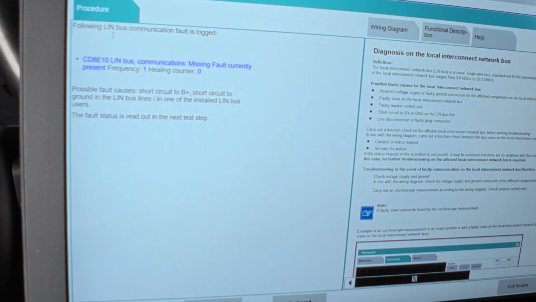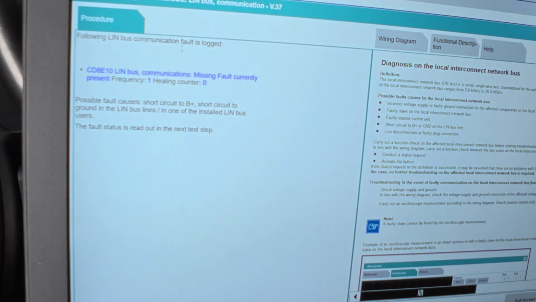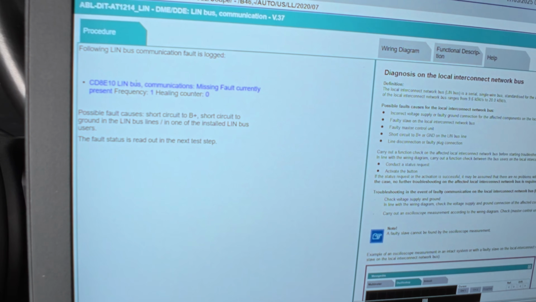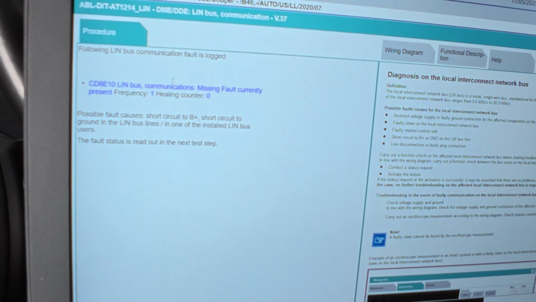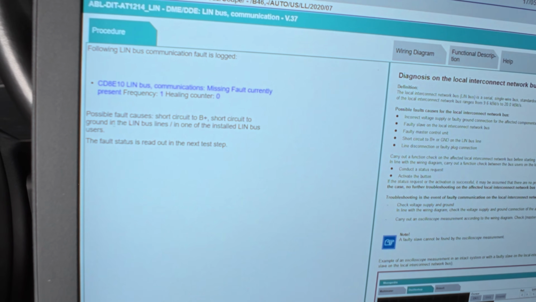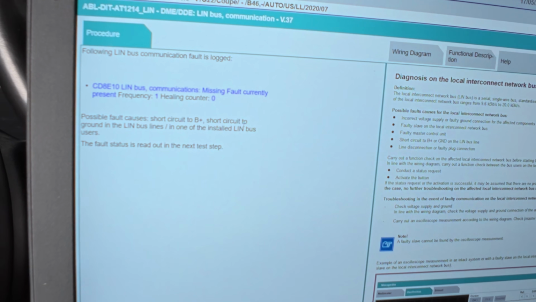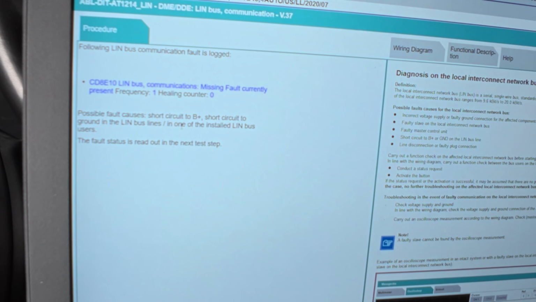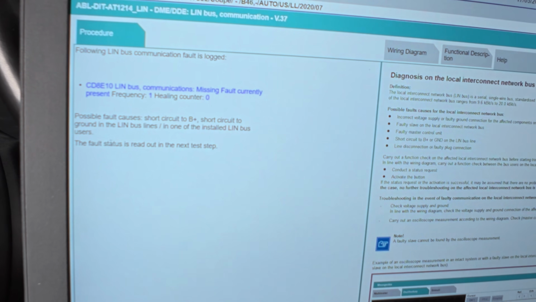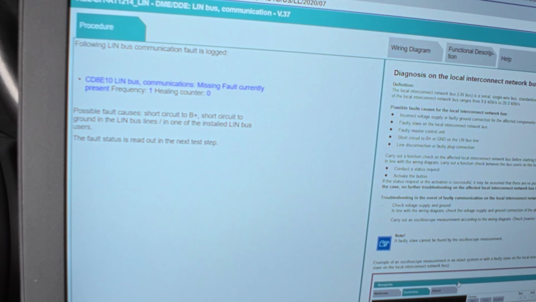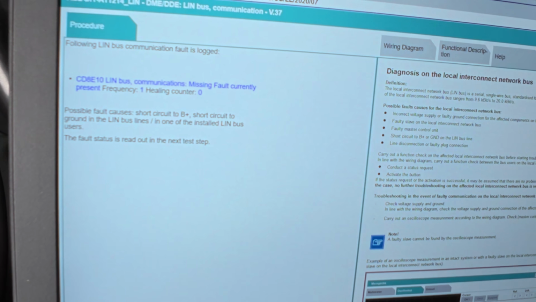Short circuit. All right. Following LIN bus communication fault is logged. Whatever that is, communication is faulty, missing, fault currently present. Possible fault causes: short to battery positive, short circuit to ground, and one of the installed LIN users. The fault status is read in the next test step.